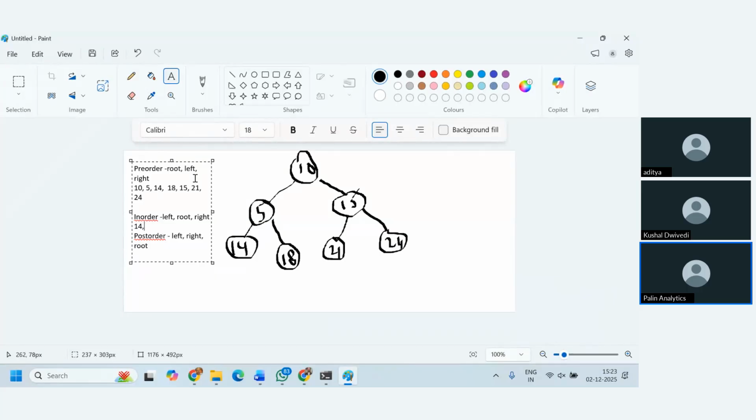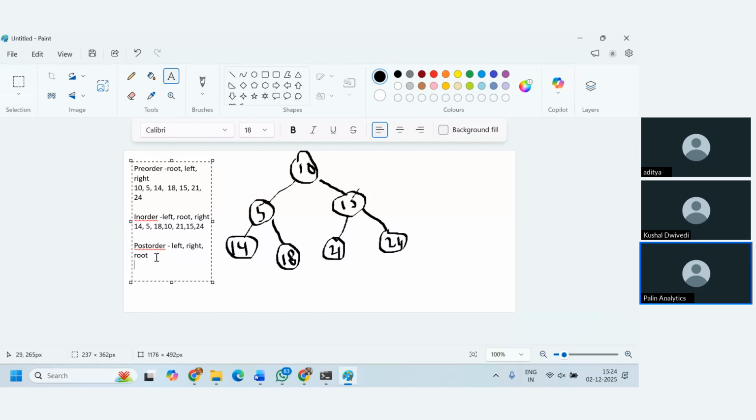Now it will search the root of 14, so this is 5, and then 18. Then the 5 part is totally covered. Now it will go back to 10, so 10 will come here, and then it will go to the right, to 15, and from 15 it will go again to left. So it is 21, then 15, and then 24. Are you able to get how it is being processed in order?